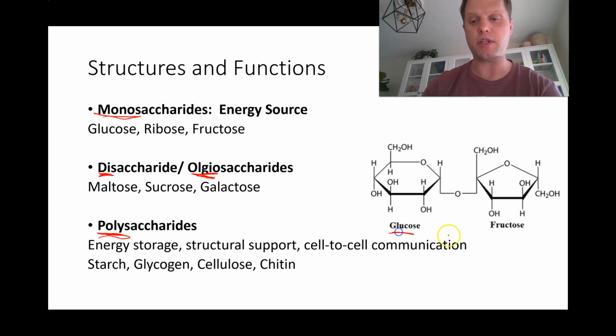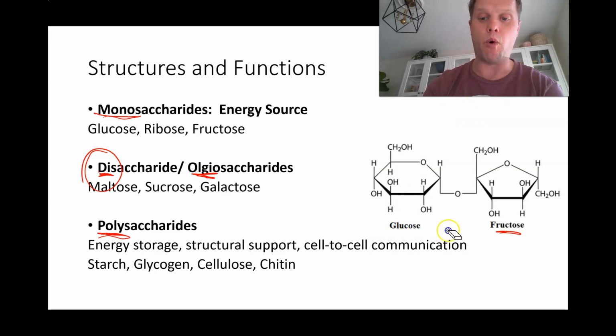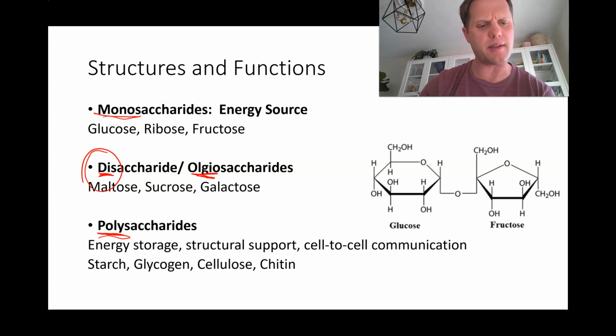When you take a glucose and you take a fructose and you combine them together, you get a disaccharide. There's two sugars attached to each other. Now, this one particularly happens to be sucrose, and that's table sugar. When you take more of those glucoses or fructose or riboses and you combine them together, you can combine them in different ways, and they can be used for several different things. One is your energy storage, so your glycogen in your liver. Another one is structural support. Plants use cellulose as their main structural support. So if you look at bark, that's cellulose.